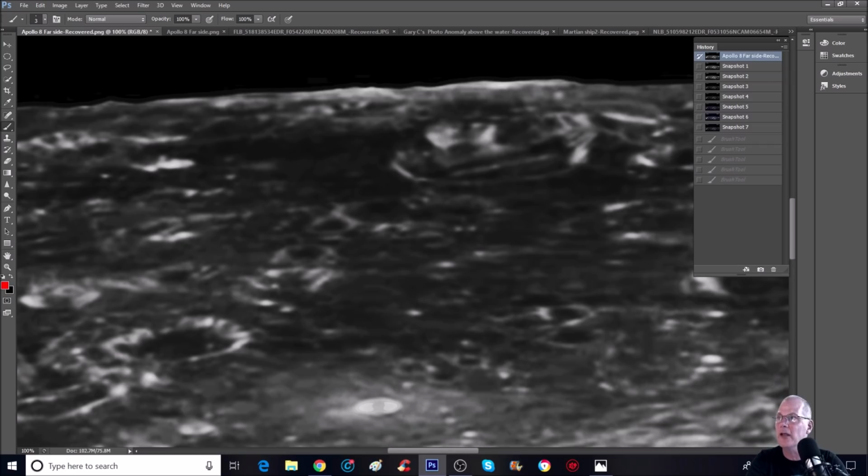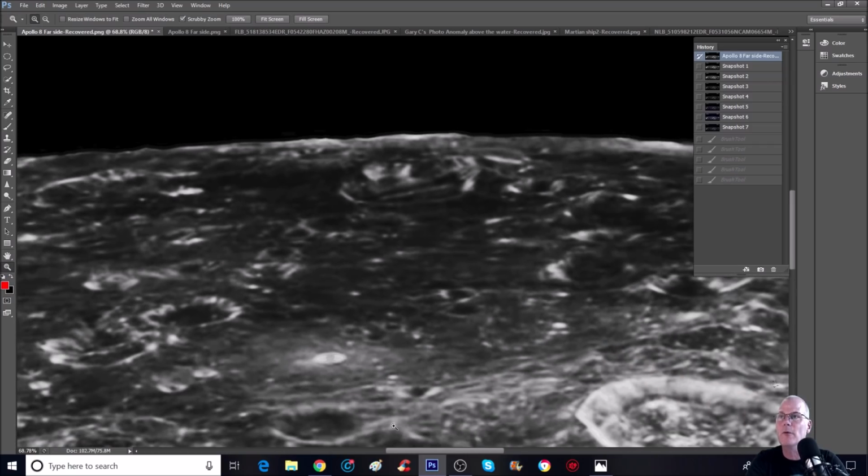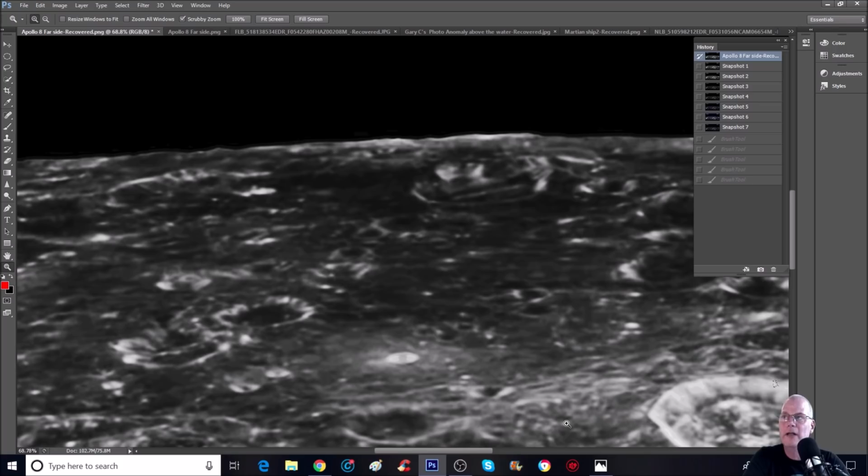I'm going to back out just a hair bit. Pause it where you want and have a look at this thing. Right here, you can pause it. And check some of these things out. Oh, my God. When I even seen this, it blew my mind. There's so many things in this area alone that do not look natural. It sure in hell is not a crater. And these things are just on the surface of the moon.